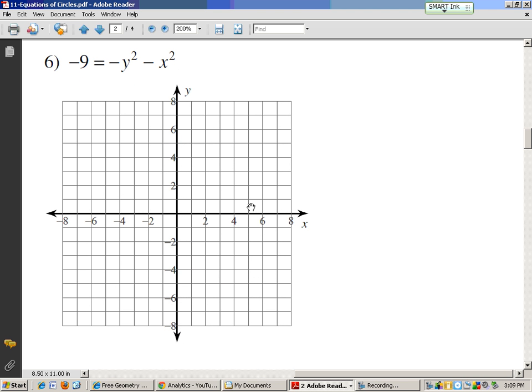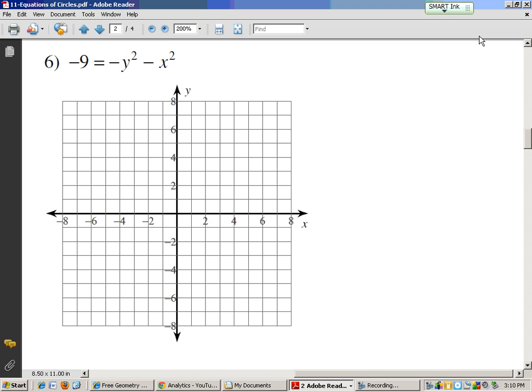Now, number 6 doesn't require you really to complete the square at all. It just needs you to get it in a standard format. If we look at this and say, what is non-standard about this? Well, normally we have the x and y on the other side of the equation. That's pretty non-standard. It doesn't have to be that way, but that's just normal. Also, we normally don't have negatives. We want positives here. Okay, and sorry, these things keep disappearing. But so that would make it look normal.